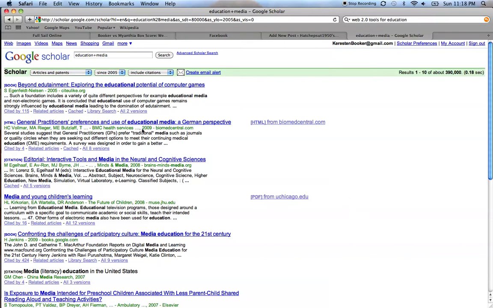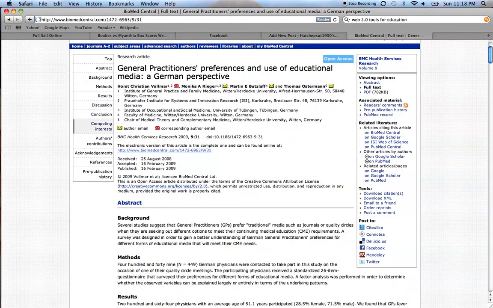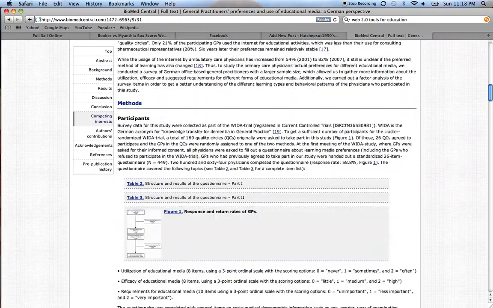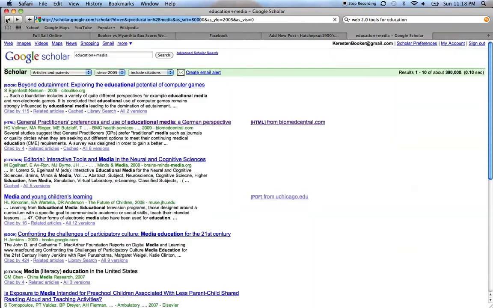And so I can click on here and it'll send me straight to the site, or an HTML. They both do HTML and sites. The abstract, background, these are stuff that we would need for our research. You can click back and continue to search, and you can also do an advanced search, which goes even more into detail.